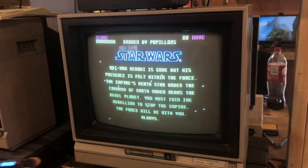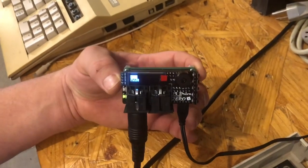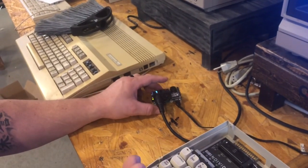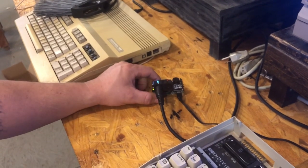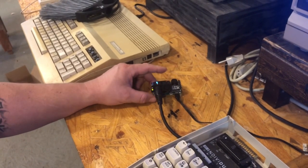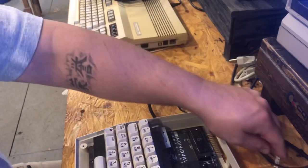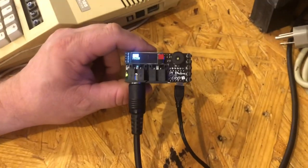Turn it off, it resets just like the large one does — turn it back on and we're good to go. I haven't tested it in the 128 or anything, but it'll function just like the other one does. Get online, go to pi1541.com — that's Steve White's project. Check it all out, they're actively working on it, so I do encourage you to help support Steve by donating. We donate money to the cause as well, because it's a heck of a good little device and I want to see how far it'll go.